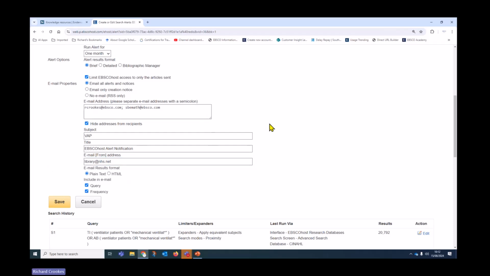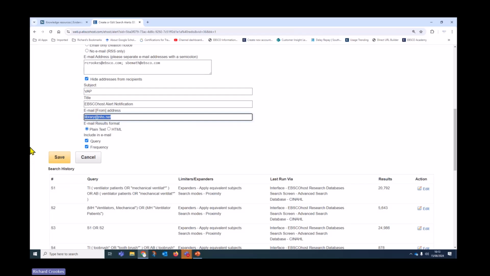And the other reason why you might do that, it also means you get the kudos. So if you're the librarian, the member of the library team who's supporting your healthcare staff within your trust organization, then of course, if they see that these alerts are coming from yourself, then obviously it gives you the credit for that information rather than it being associated directly with EBSCO, as it were. Of course, it's coming from the EBSCOhost interface, from an EBSCO database like CINAHL or MEDLINE, but this will appear in their inbox as the from address.